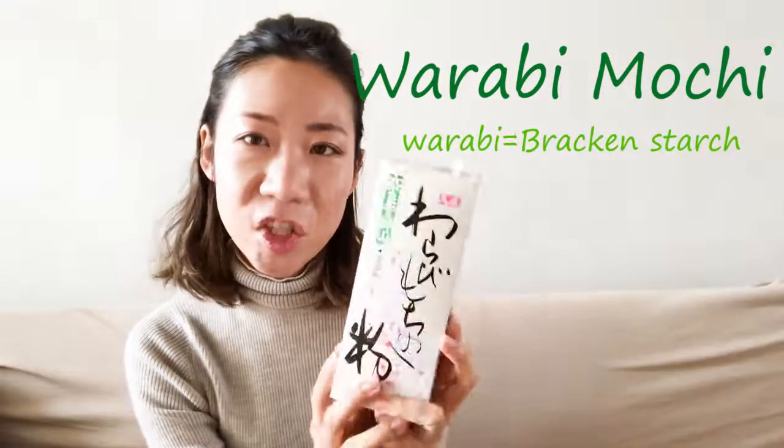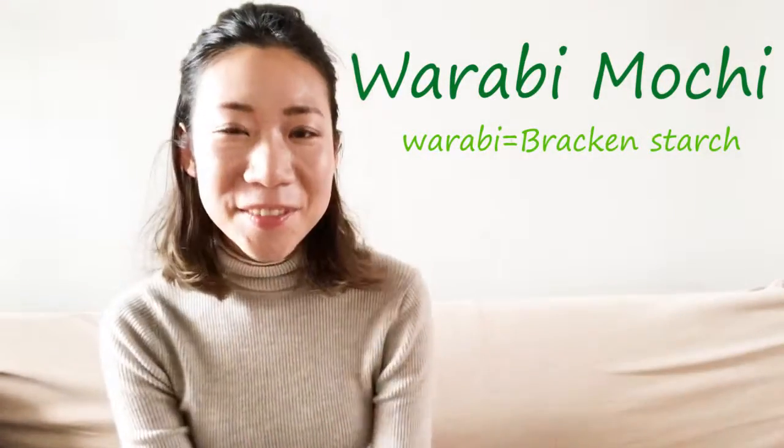So now I'm going to make warabi mochi, which is bracken starch mochi. Warabi mochi is one of my favorite Japanese sweets.